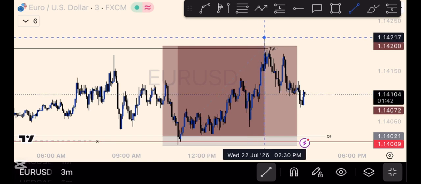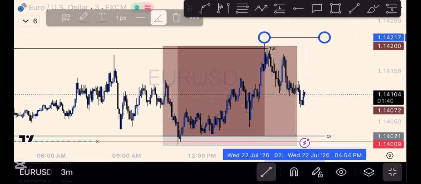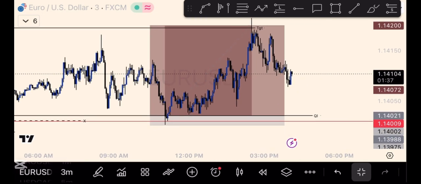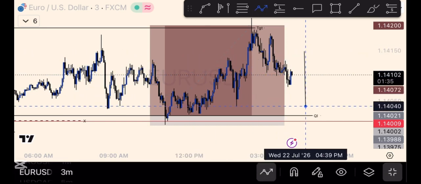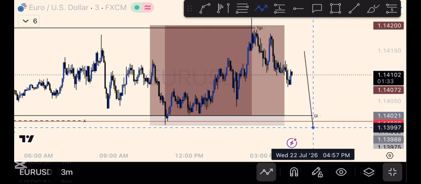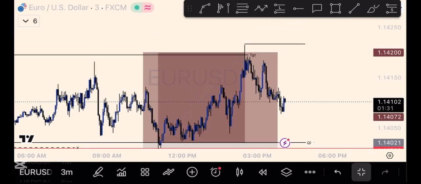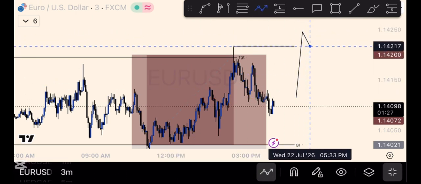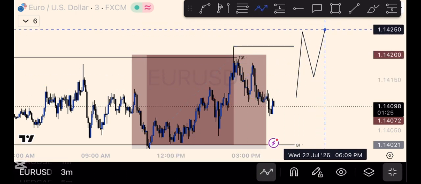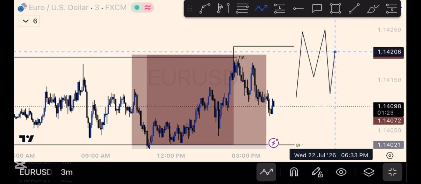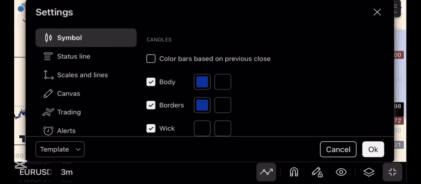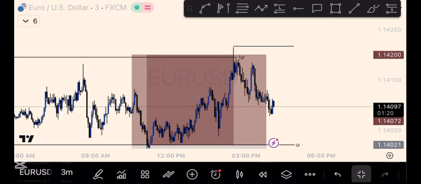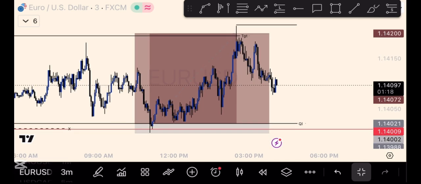Because if price wants to sell or do some kind of retracement or anything, price really needs to do that. It will make it go down, price will still come back to this high, take it out, then maybe start doing its stuff and start showing some sell with retracements. So that's why I did not close the trade.